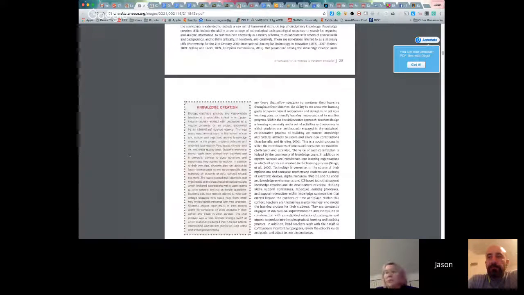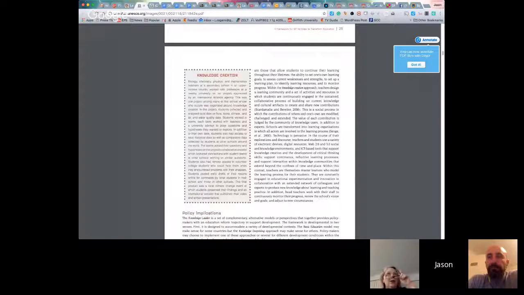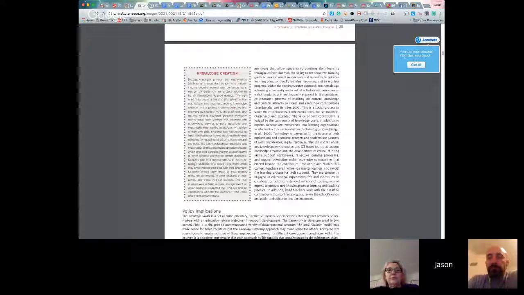But we are seeing knowledge creation as being the goal of many educational reform agendas. And we're seeing that in the new digital technologies curriculum, for example, that's been introduced into the Australian curriculum, where the goal is for students to create new ways of engaging with technology rather than just learning about technology. So creating their own online textbooks or their own apps or their own computer games, rather than just learning about them.